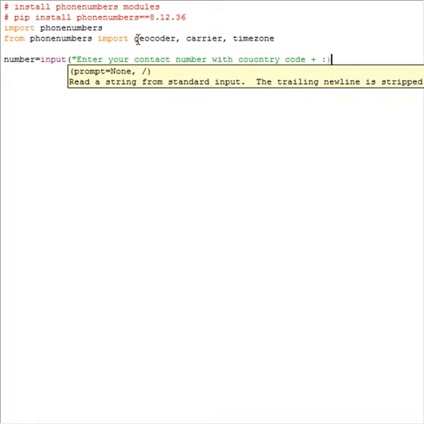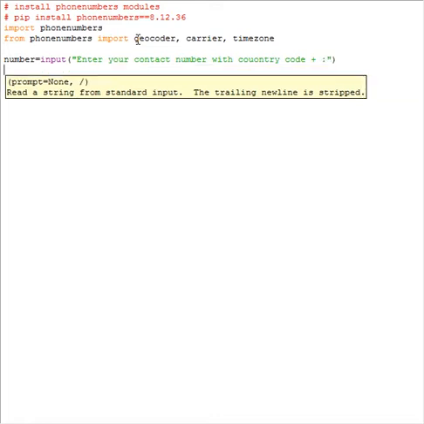So after that you have to put your PH number, phone number.